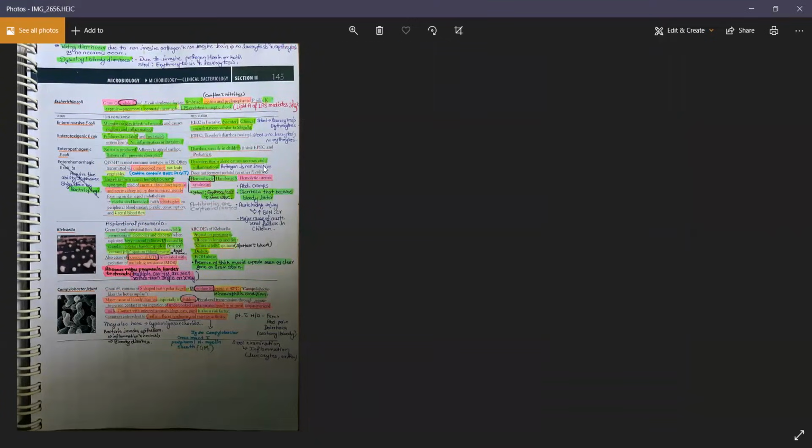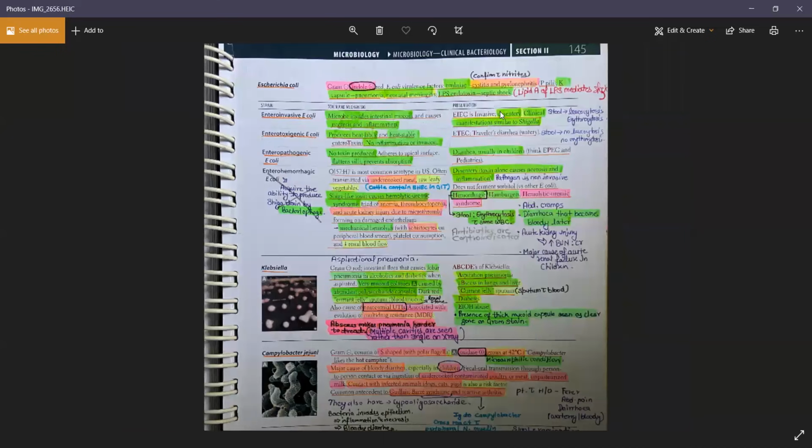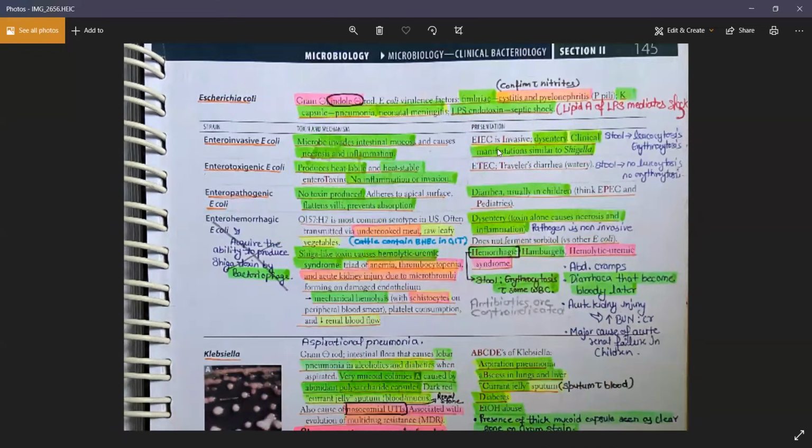Then we're moving to a different species of E. coli. And before we test it, we need to know certain properties of E. coli, and it is gram negative. Very important, they are indole positive. Okay, they are gram negative, indole positive rods. And Step 1 is going to ask you about the different proteins they have and how they cause the diseases. Okay, so fimbriae or the pili are responsible for cystitis, which is UTI, and pyelonephritis, which is inflammation in your kidneys through this cystitis also, right?